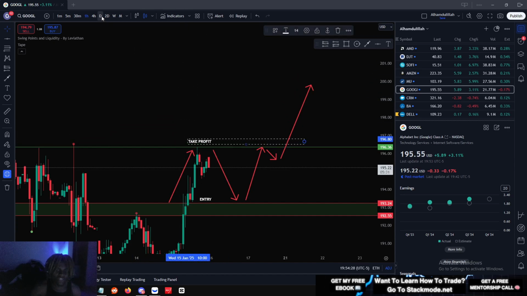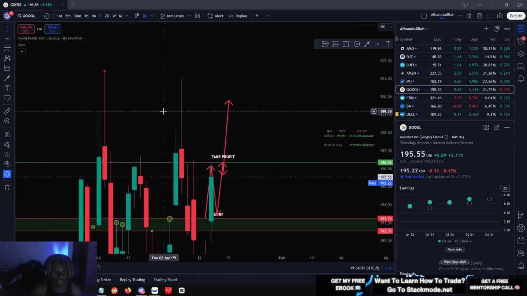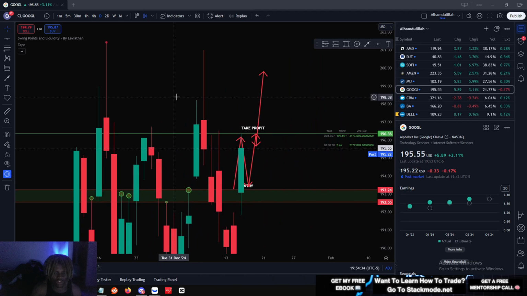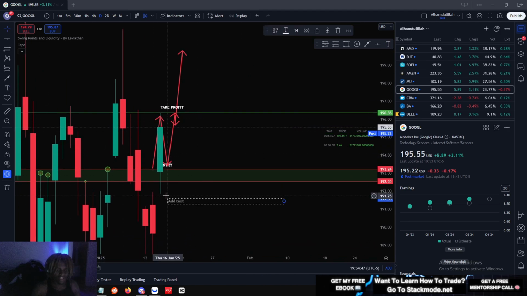And remember, all we did was find this entry by using our higher time frames. Remember, if you're looking to go long, you're looking for previous areas of resistance. Just put lines and draw zones in previous areas of resistance on the monthly, weekly, and the daily. So if you're looking to go long, catch reversals off the monthly, weekly, and daily resistance wicks.